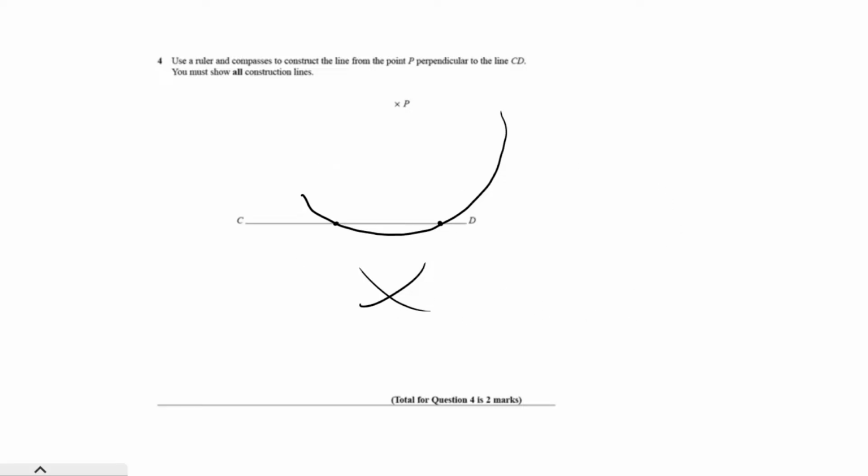This is obviously one of them. This is construction more so than loci, right? This is construction, but the loci one that I was thinking of, I think maybe if I find it from Maths Genie.